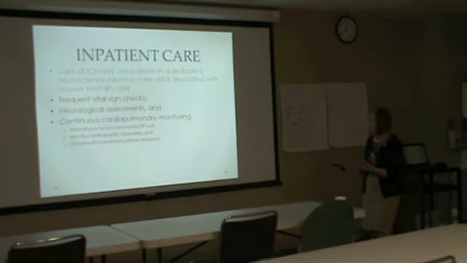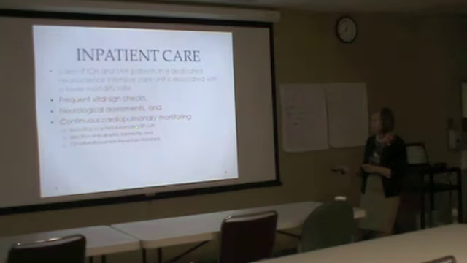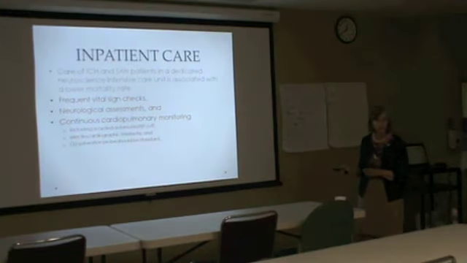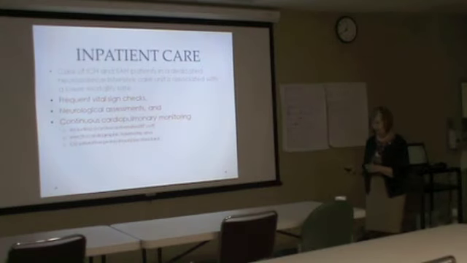Obviously, they need to go to the intensive care unit. The actual guideline says a neuroscience intensive care unit. We have a mixed intensive care unit. And if you get them in there, they have a much lower mortality. It requires frequent vital sign checks, frequent neuroassessment, and continuous heart monitoring, blood pressure monitoring, and an O2 probe. So this is all put in the guidelines, all class 1 level of evidence, and this is what our routine protocols are at the hospital for our acute strokes, regardless of etiology.